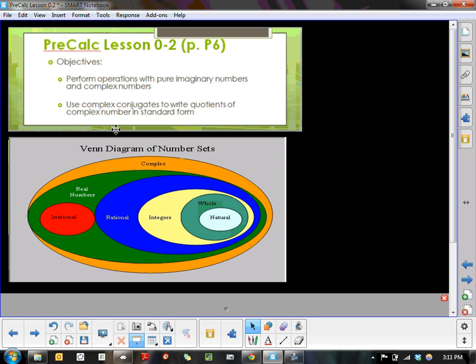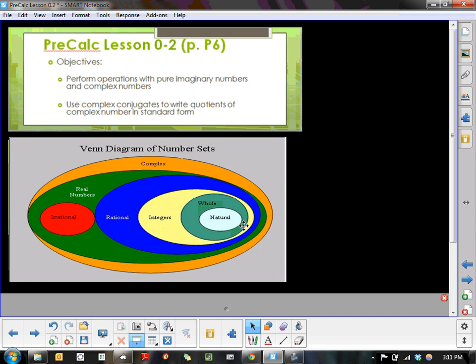So first of all, where do these complex numbers come from? Let's go through the evolution of your number system. From a very early age, from 0 on up, the first number set that you worked with was the natural number system. Your parents taught you how to count 1, 2, 3, and so on. Eventually that number system became too small because you had to learn the concept of 0. Once you get to the whole numbers, we had to incorporate the meaning of 0. What does it mean to have nothing?